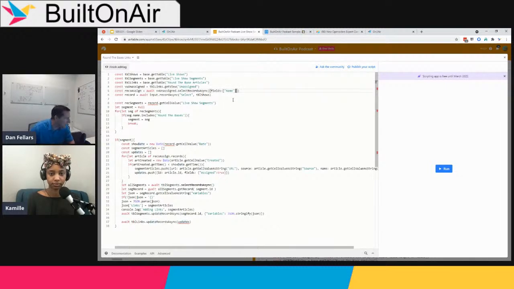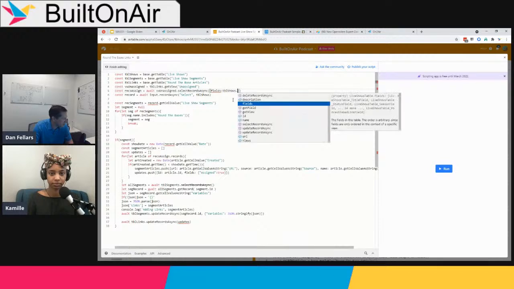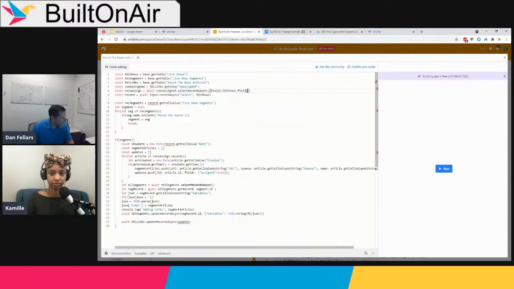So one easy way, which I'm sure is not their intention, and I need to give credit to Kavan, who was the first to mention this from what I've seen, is to simply grab the table and grab all of its fields. So the table fields like that. That's an easy way to get all of the fields in there, which is basically the same as if you didn't specify anything, but this no longer gives you that warning because you actually have fields in there. So that's the easy way. That's what I do to get rid of it.